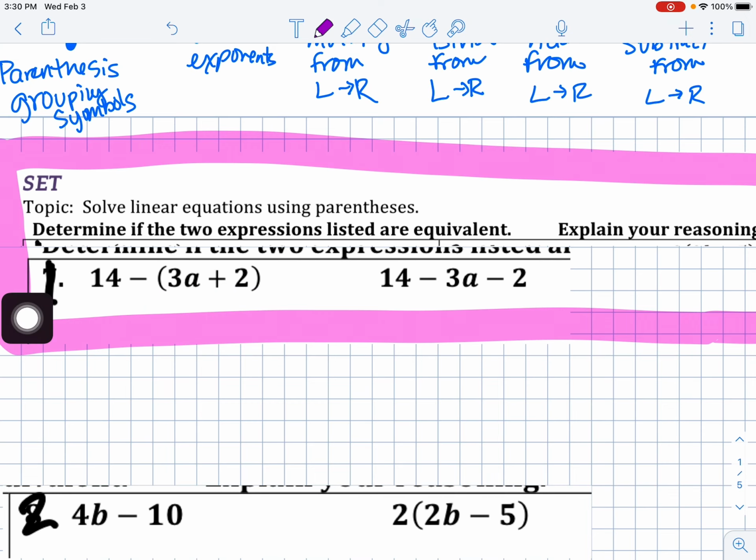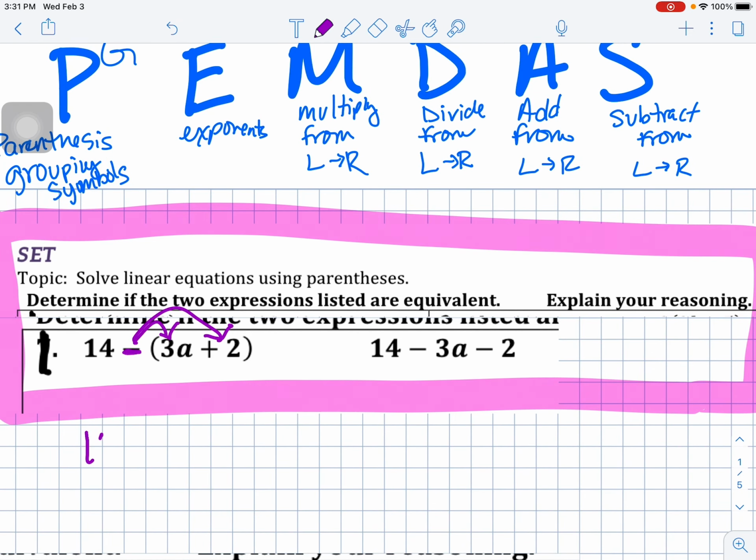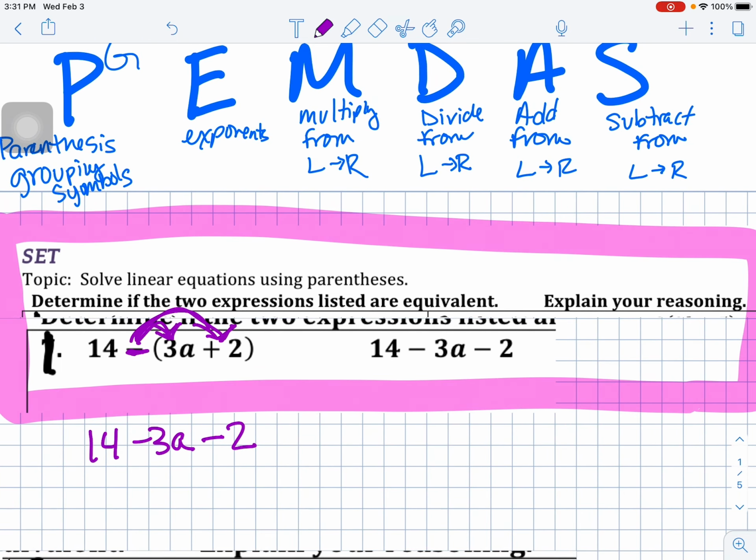3a plus 2. So the tricky part about this one is that there's a minus in front of the parentheses, which means that I need to subtract 3a from 14, but I also need to subtract 2 from 14. So the trick to this one is that most of you would say, well, yeah, it's 14 minus 3a, but we're going to actually subtract the 2 because we're subtracting this whole parenthesis, that whole section, which means we need to subtract 2. So what we're doing with these arrows that I drew, that's called distributing. And we're basically distributing that minus, we're subtracting everything in the parentheses, so the 3a and the 2.